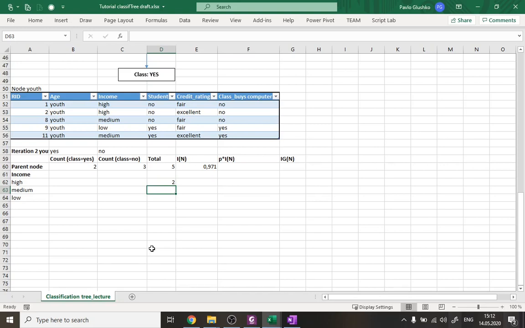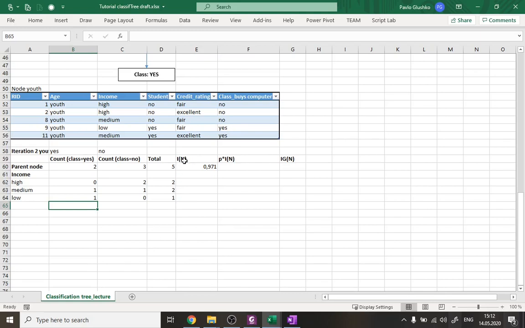In medium it's 2, and in low it's 1. And then here the values will be 0, 2, 1, 1, 1, 0. Okay.